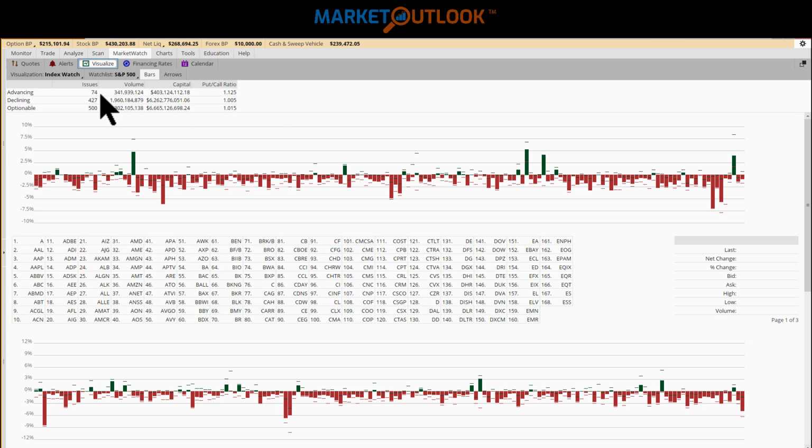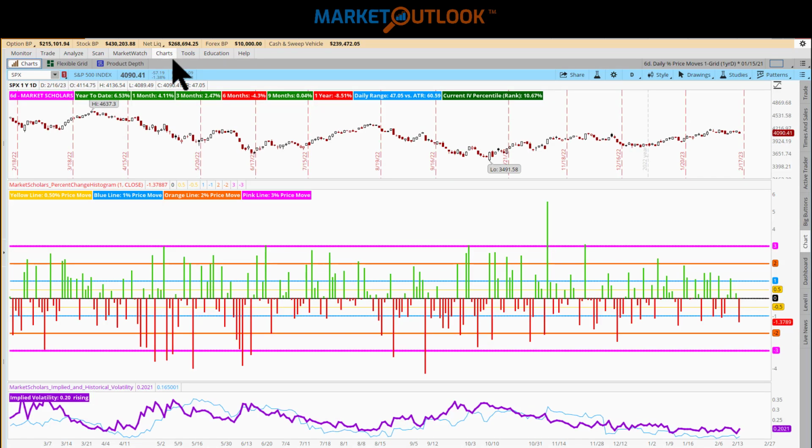And so you can see here only 74 stocks out of the S&P 500 managed to close higher here today. That's only 15%, which means that 85% of the stocks in the market today closed in the red. So it was not some sort of an anomaly that you saw with the end result. It was a deserved result for the most part, considering the participation with the vast majority of companies to the downside. Let's go ahead and now come on over here to the charts.